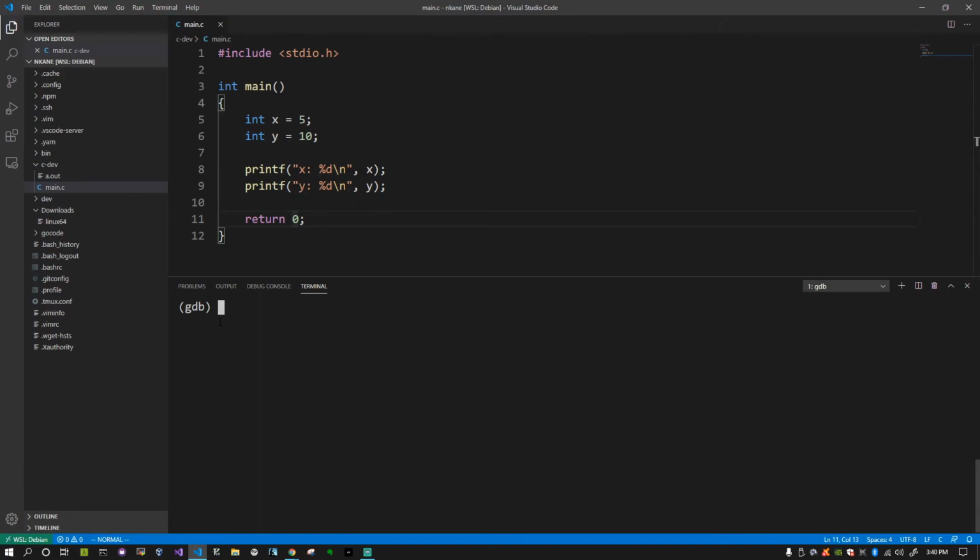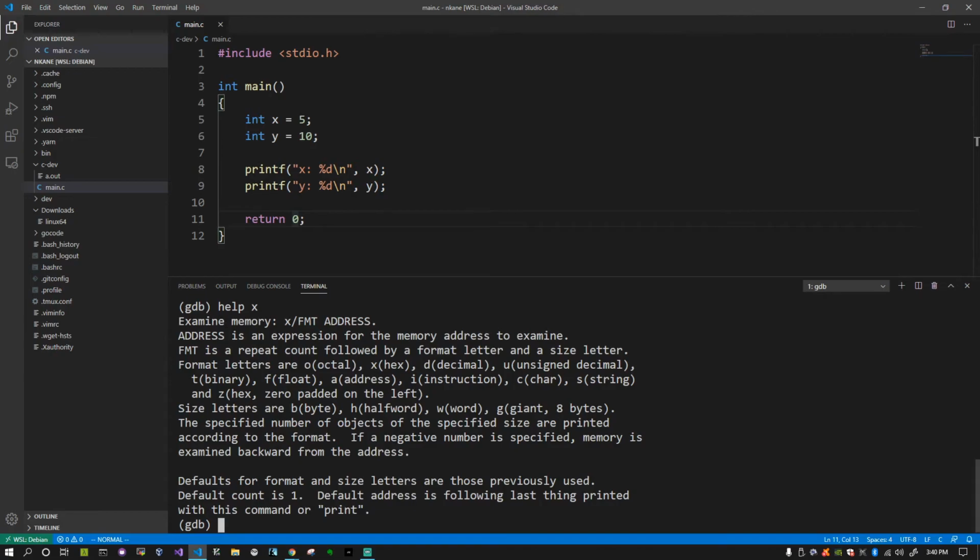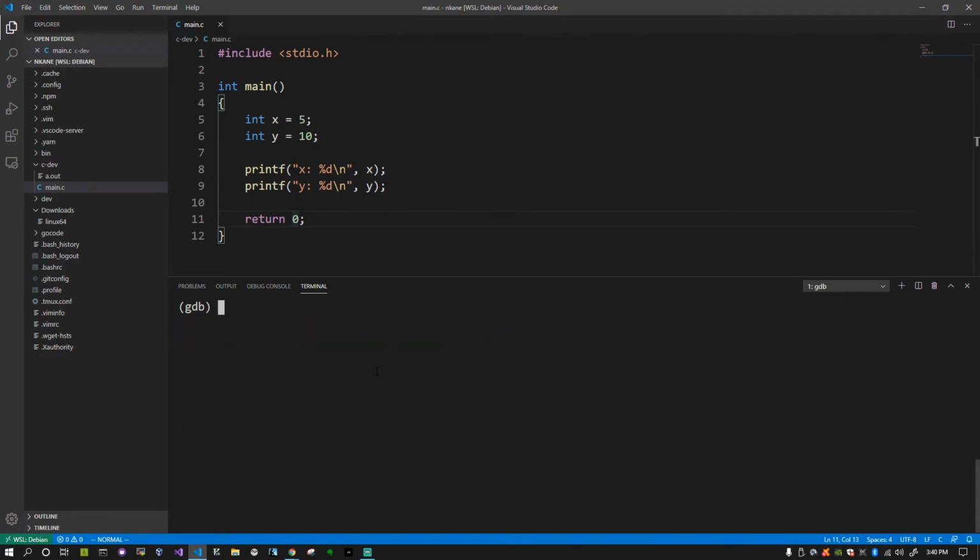The one thing that I'd like to show you is the ability to print out variables in binary formats. That's going to be the x command. If we type help x, it will tell us this evaluates a particular memory address. So we can clear this screen and type in x and a modifier.